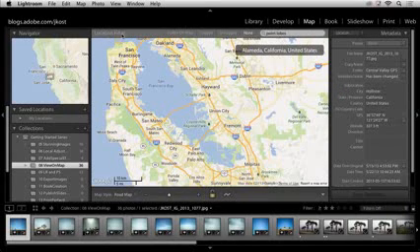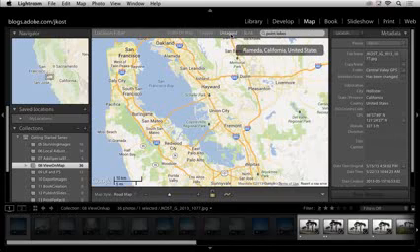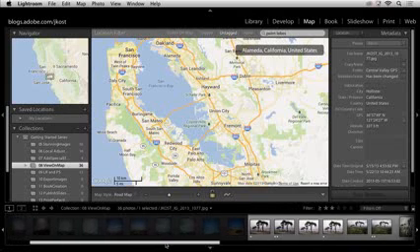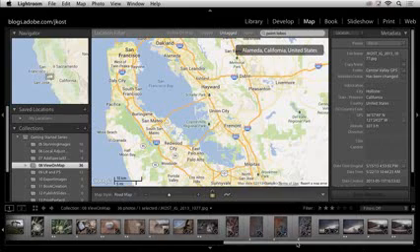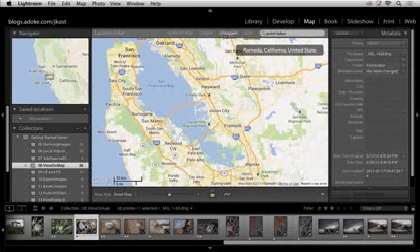Now, since some of the images in this collection have GPS data embedded in them and some of them don't, I would really like to filter so that I'm only looking at the images that do not include GPS data. So there's a location filter across the top, and I'm going to select the untagged images. You can see that all of the images that had GPS data are now dim so that I won't select them by accident. Now we'll scroll all the way over to the right because I want to select this sequence of images that starts right here. Then I'll hold down the Shift key and select the last one.